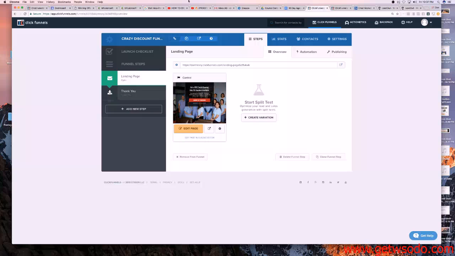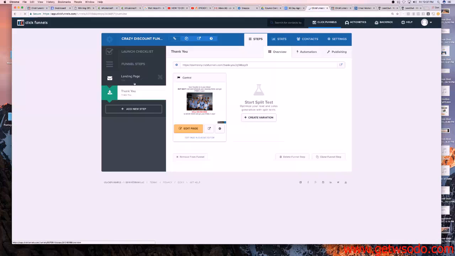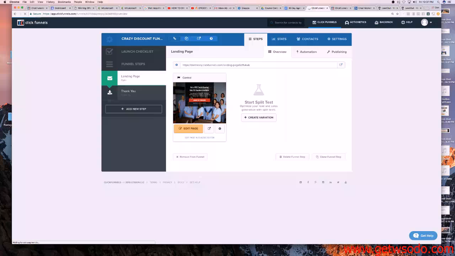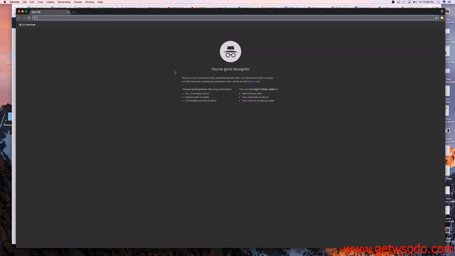This is the funnel that most of my students run for this business, okay? And it's 2 steps, right? I'm actually going to give you this funnel and a little tutorial on how to use it. All you actually have to do to get it is this right here. You go into Chrome and you do new incognito window, like so. And it'll bring you to an incognito window. The reason I'm asking you to do this is because I'm giving you my funnel that has worked for me.